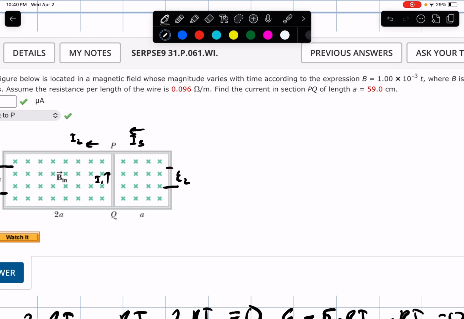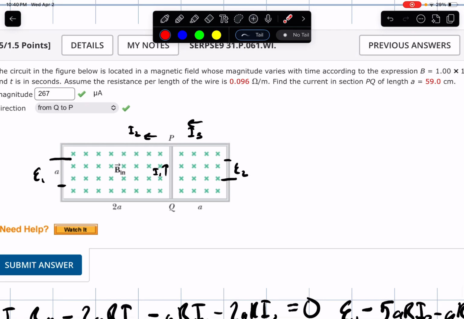The magnetic field is into the screen, so the induced current is going to want to point out of the screen to basically oppose it. So if you do your right hand rule, you'll have your thumb pointing in the direction of the induced current. So this will be pointing out of the screen. And if you follow your fingers curling, for each mini circuit here, that is going to be curving this way and then curving this way.